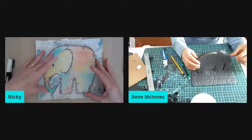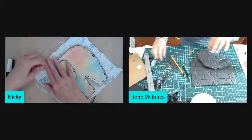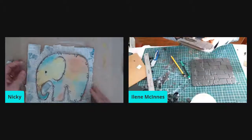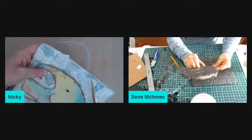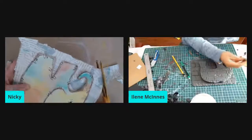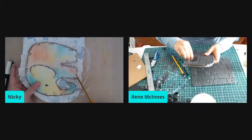Mine's looking crazy. Don't worry. It's going to look better. It's just looking really crazy right now. Trust me. I might have bitten more off than I can chew with this one for a time. But it's gotta be cute.